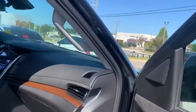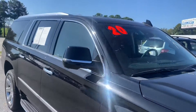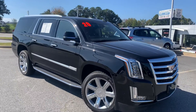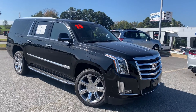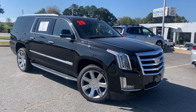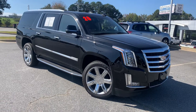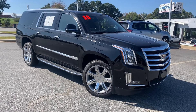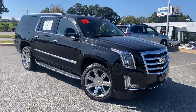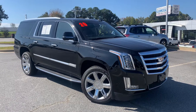2020 black on black Cadillac Escalade ESV, 22,000 miles, still under warranty, one owner, clean CarFax, right here at Bellamy Strickland in McDonough, Georgia. If you feel like this one will put an end to your shopping, I can send you the car facts and an out-the-door number — we can get all that out of the way. So hopefully when you come see me, we're just focusing on the investment. Thank you for your time, thank you for your interest, and once again, this is CarGurus Corey right here at Bellamy Strickland in McDonough, Georgia.